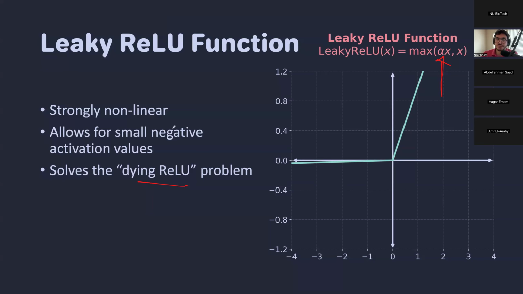And essentially what you're doing here is allowing the small negative values to still contribute, to still have activation values that are not 0. And this way they can still contribute to their gradient as we're learning. So you're getting away from that 0 trap, where all negative inputs lead to a 0 output, which makes it a dead neuron. In that case, we're just multiplying the negative number by a scaling factor to make it a very, very small number, but it's not 0, so it can still have a gradient. Does that make sense?